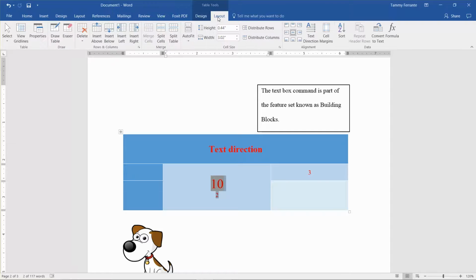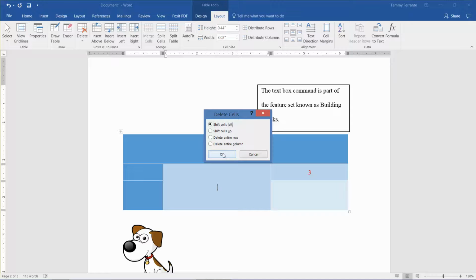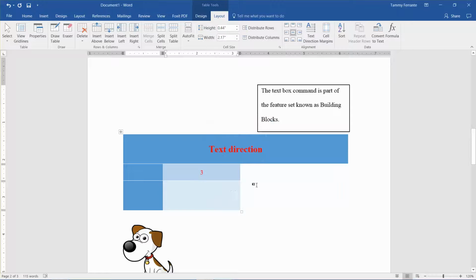And then if we click on the Layout tab, we can now click on either delete the table or we can select coinciding delete information. So we can actually just click on delete here and it'll just delete what we have in that particular cell. Or we can go into delete and delete a cell, shift cells up, and now we have just these two cells here, these two cells here, and this one cell here.